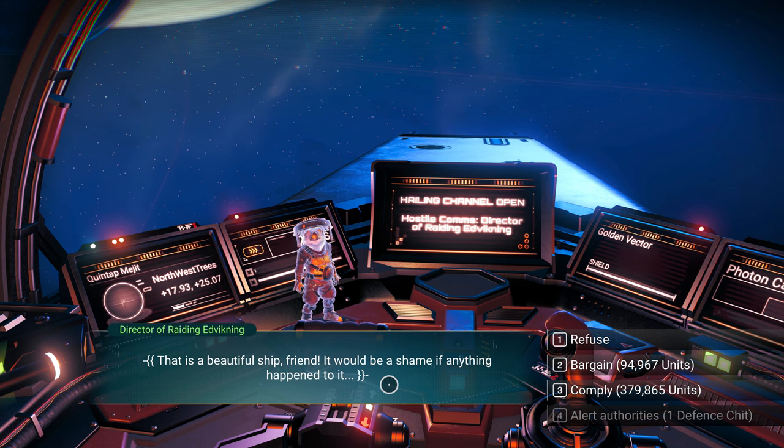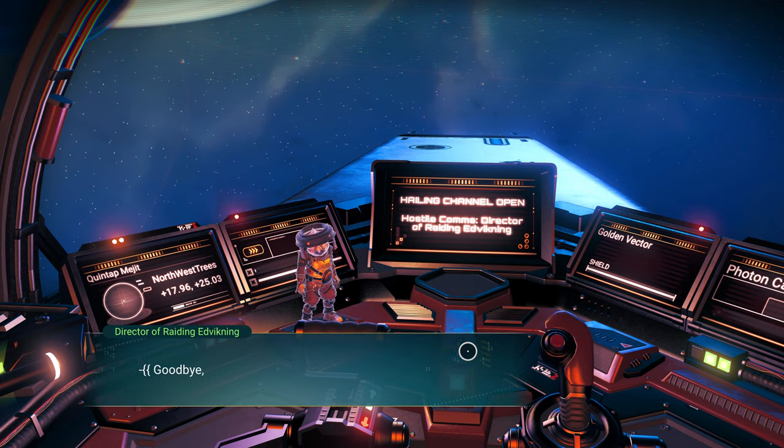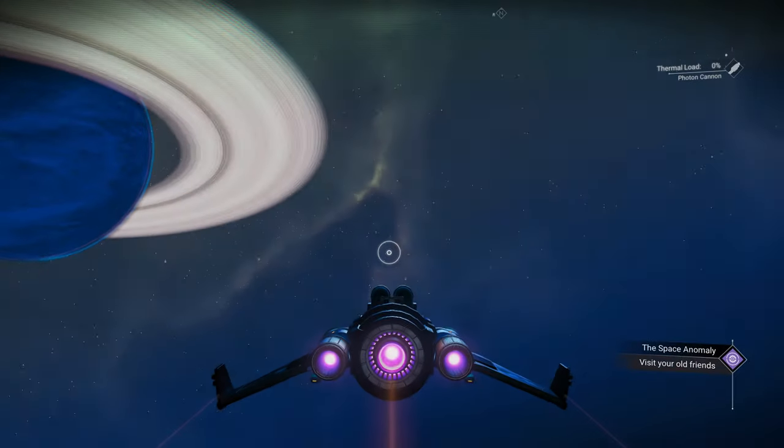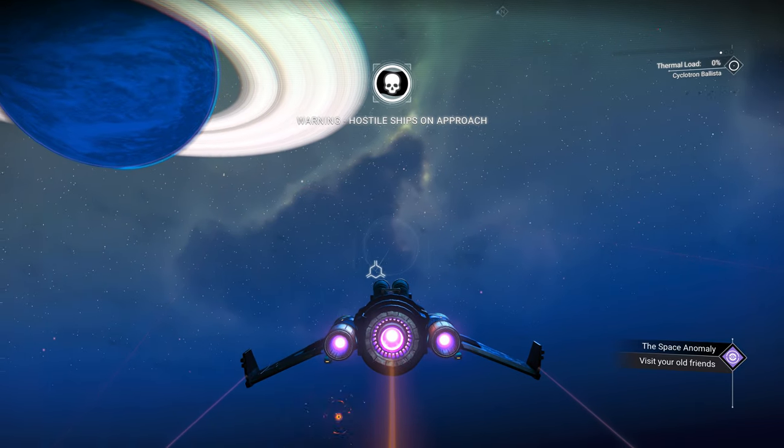Alright, so we have some guy that's saying that we need to basically pay them, so I'm just going to refuse. I'm pretty confident in our ship that we can pretty much take them on. I'll switch to that mode.